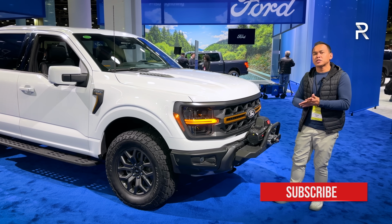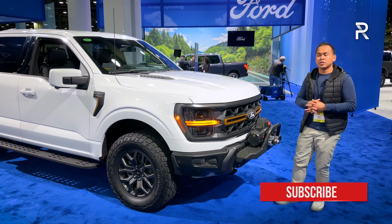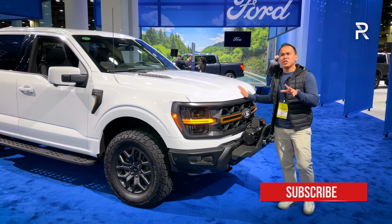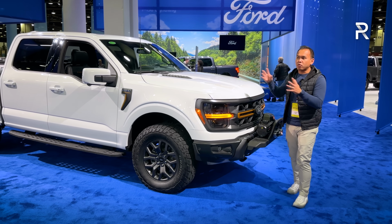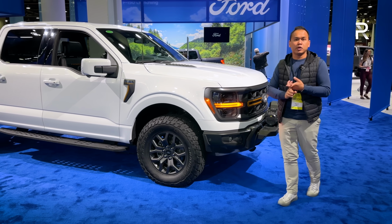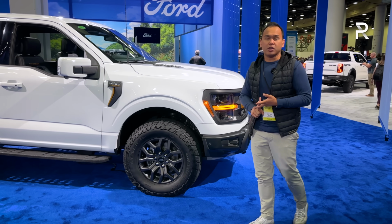Ford says that the R is going to get a little bit more power, but they haven't told us how much more power, and they also aren't quite ready to talk about fuel economy. The hybrid used to get around 24 and 25 mpg, so I expect that to stay pretty much the same. F-150s continue to be available with either rear-wheel drive or different all-wheel drives, depending on the configuration and the trim levels.